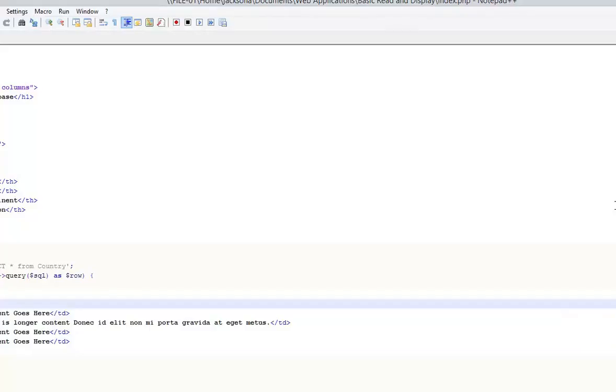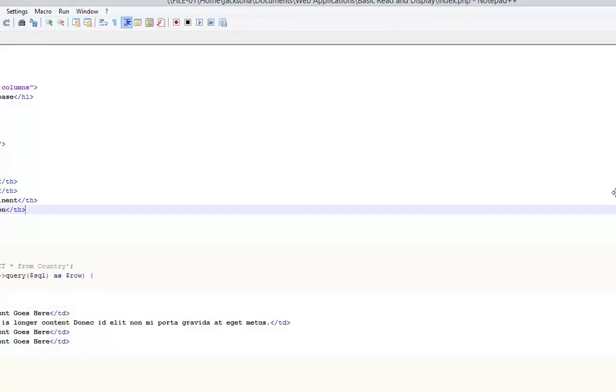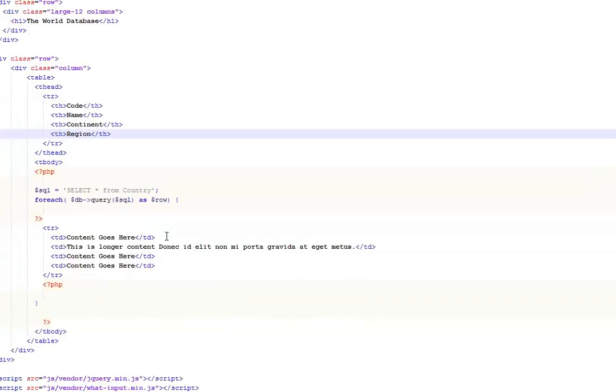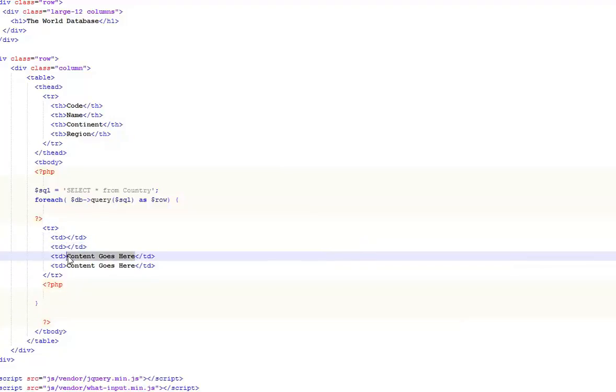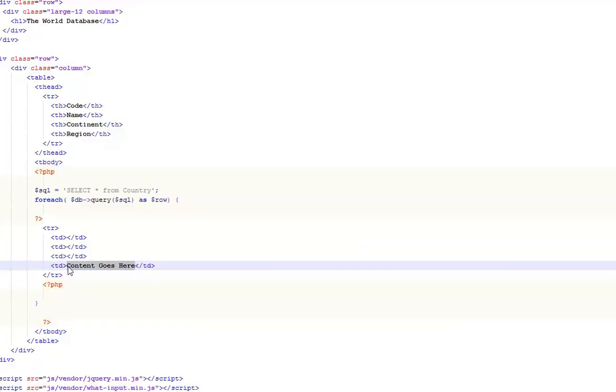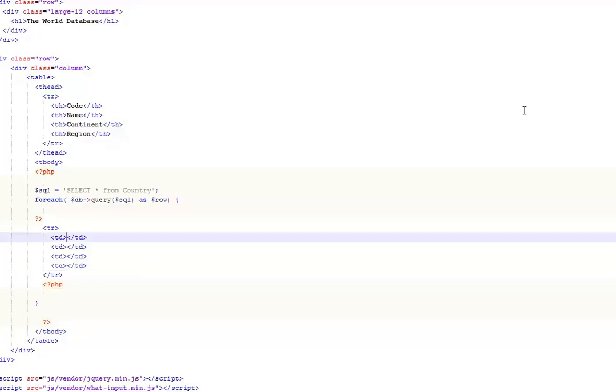So what we want to do is, instead of this generic placeholder information we have down here, like content goes here, we want to echo out some actually relevant information from the database. So we're going to delete all these, because they do my heading, and we're going to write a new line. New bit of PHP, which again, this is why echoing it out would be better, because I wouldn't have to keep opening and closing PHP tags because it would all be PHP.